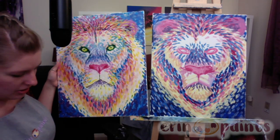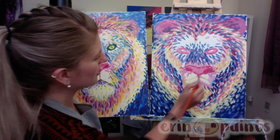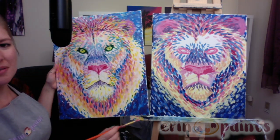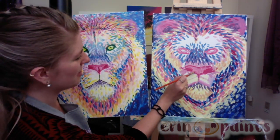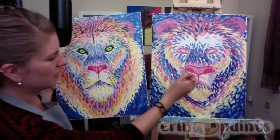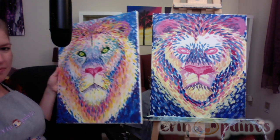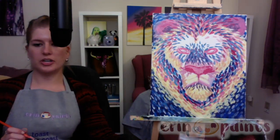My nostrils are a little tilty. This happened with this painting too. I remember having a time with these nostrils. They kept being uneven and too big, too small. So I'm just gonna keep adding until I like them. There we go. Maybe a little more here. There we go. I think that's better. Cool, cool, cool. All right, pink, and then we're gonna wash off and move on.